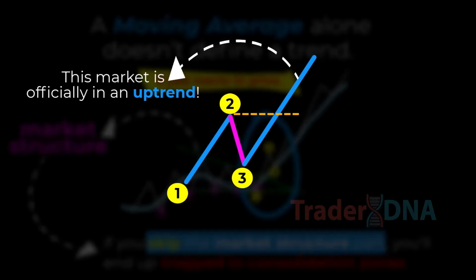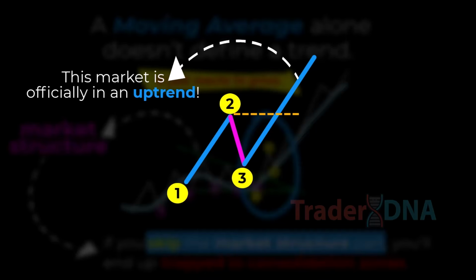So think of the moving average not as a magic signal that decides everything, but as your compass, a directional guide. When price is above it, that's your green light to look for buys. But your true confirmation comes from price structure itself, those higher highs and higher lows. When you combine both, you'll avoid getting crushed in sideways markets and start focusing only on strong trending setups that give you the best possible edge.